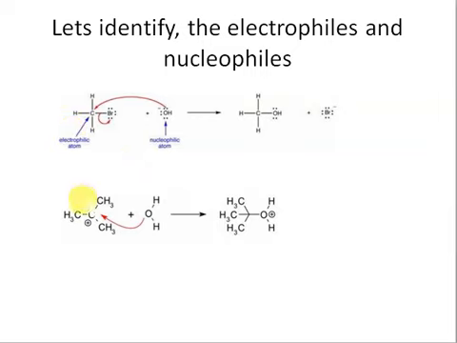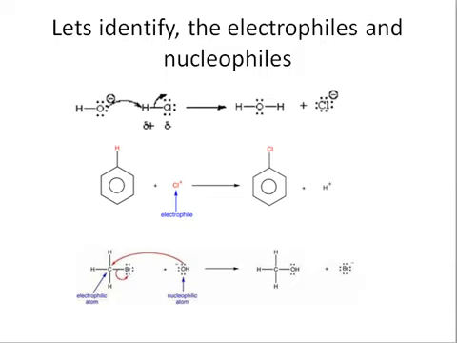Again we have another example. Here we have a tertiary butyl group. So here we have a tertiary butyl carbocation. This carbon has a full positive charge, right? With a full positive charge, this will be considered an electrophile. So this carbon is electrophilic. Here we have an oxygen, and oxygen has lone pairs, right? So this oxygen is donating electron pairs. See the direction of the arrow, this is from rich to deficient, right? So here the oxygen of this water molecule is acting as a nucleophile, while this carbon, which has a full positive charge, is acting as an electrophile here.